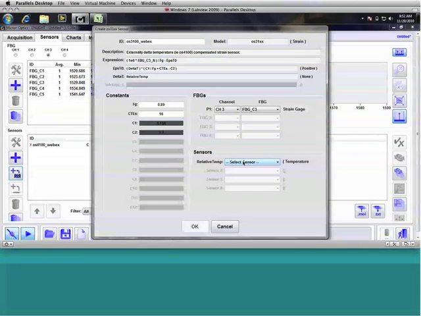So we select that FBG, and if you'll notice, that variable has been replaced in the expression, and then we also need to identify a source for our relative temperature. So far in our system, we've only created one temperature sensor, and so that's offered to us here. If we had multiple temperature sensors, we'd be able to choose which one would best represent the temperature changes seen by our OS3600 strain sensor. But here we'll select our OS4100. And now we see that the value of the OS4100 WebEx has been identified as delta T. And now that's going to filter up through these sub-expressions and expressions as we calculate the temperature compensated strain on our OS3600.